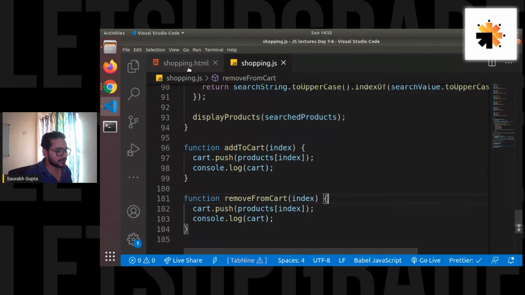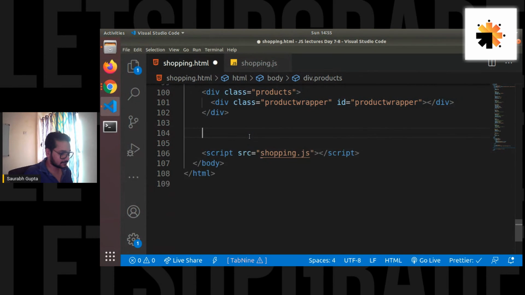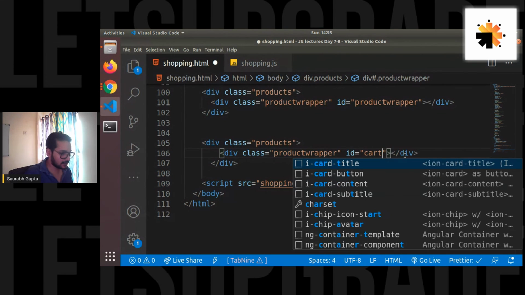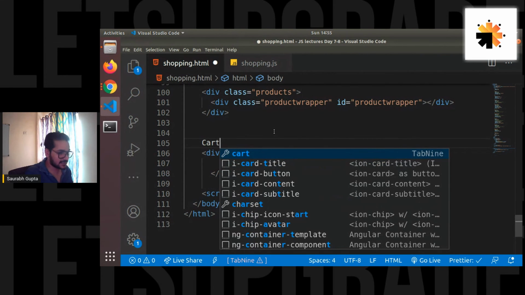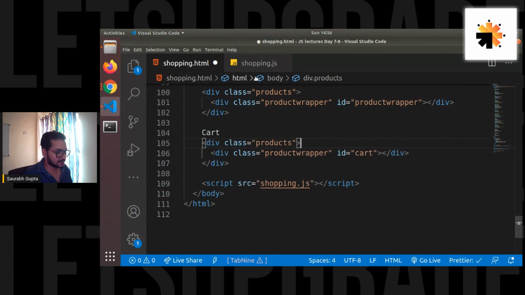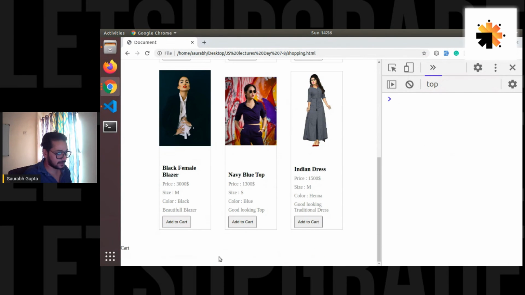Okay, and I'll do one thing. Just for now, I'll create one more div like this and make its ID cart. Just for now, please understand this. This is where I display my cart. I'm not creating a new page for the cart. Just down here, I'll also display my cart.